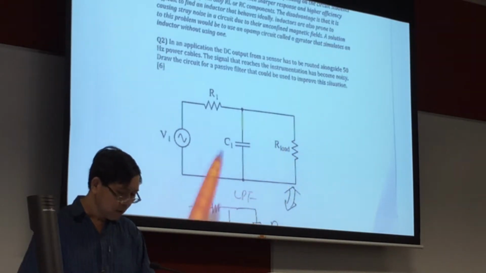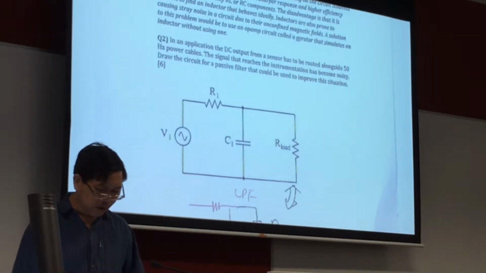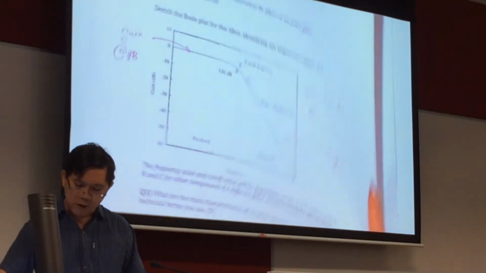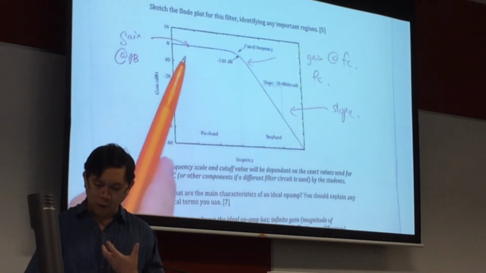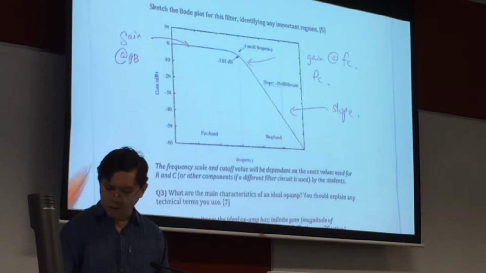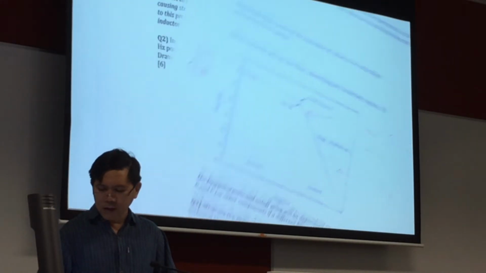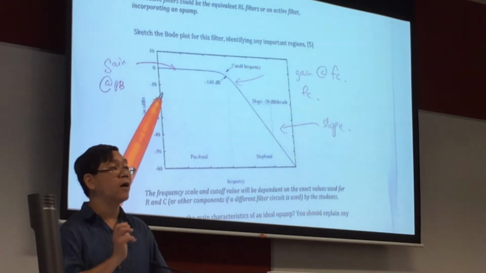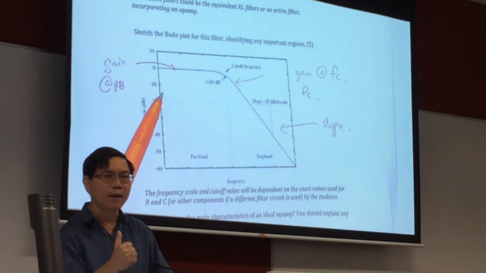Okay? Now, very often, this sort of question comes with a drawing of your filter response. This, I believe, is a previous year's exam question, if I'm not wrong. Anyways, now, when you're asked to draw your frequency response, what are the things that you need to draw at least?